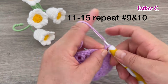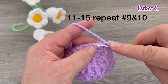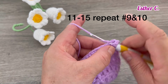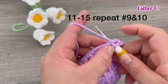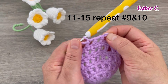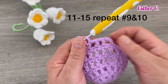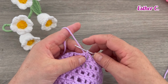So the next one is going to be four chains, and then we are going to skip one stitch and double crochet in the next. One chain, skip one, double crochet in the next. And for the next round, you're going to be making one single crochet in each stitch. So just keep repeating the number 9 and 10 until you have 15. I have 15 rounds in total.